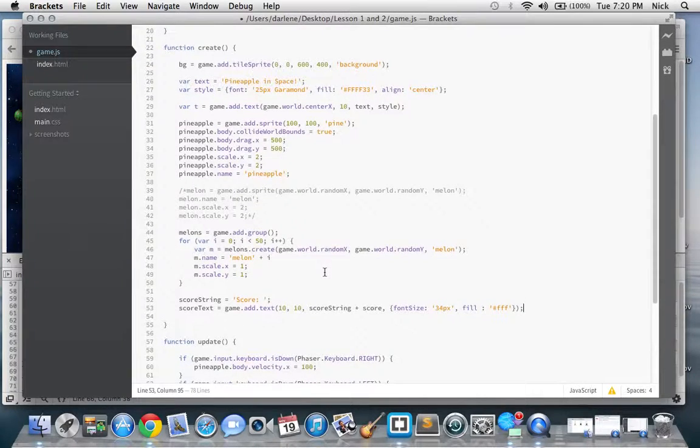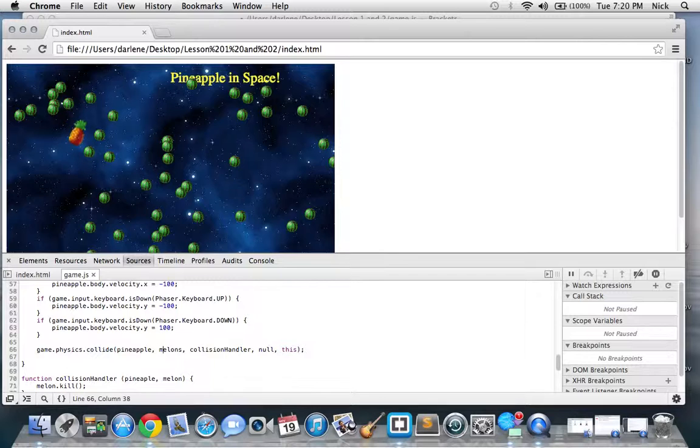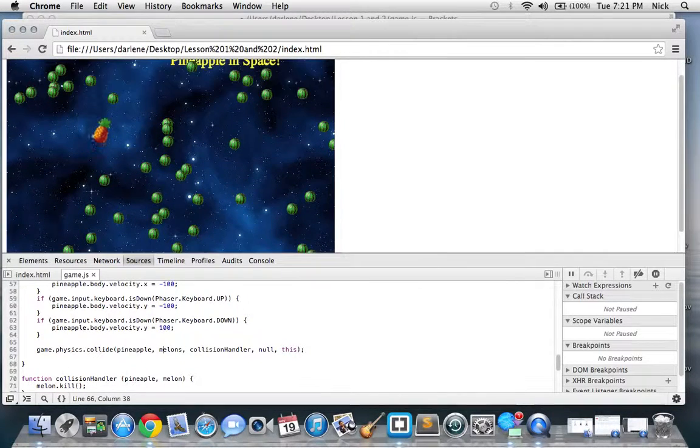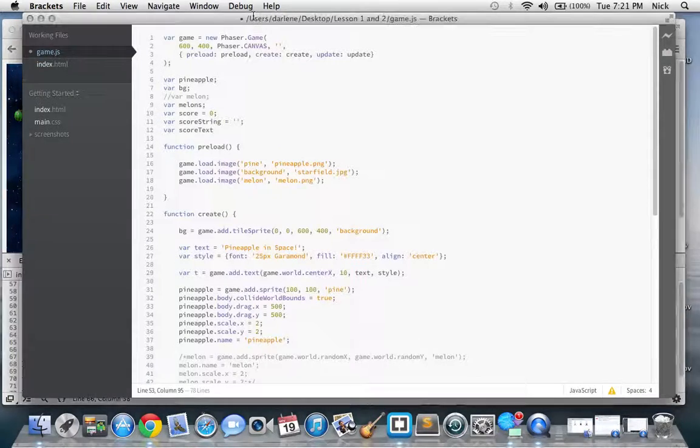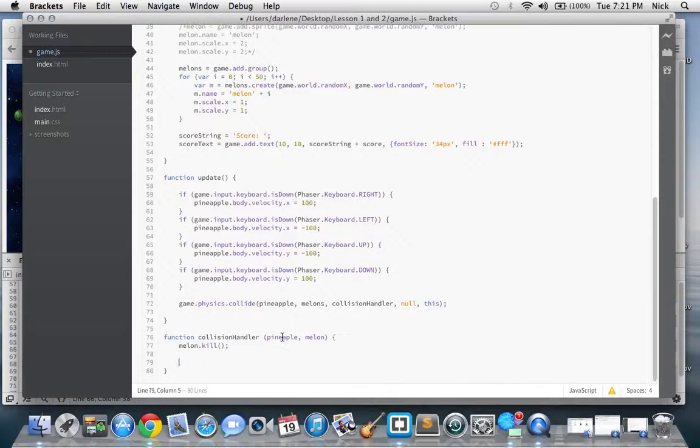So now what we want to do is anytime that the pineapple collides with the melon, we want to add to the score. That will be done within our collision function down here, the collision handler. So down in the collision handler, anytime the pineapple hits the melon, we'll kill the melon, and we want our score to increase by 1. So we'll simply hit score, that's our variable, plus plus, so it'll increase by 1 every time.